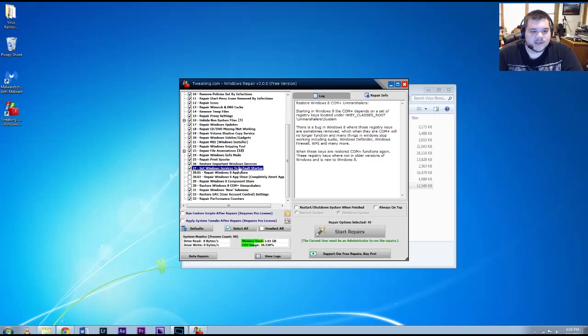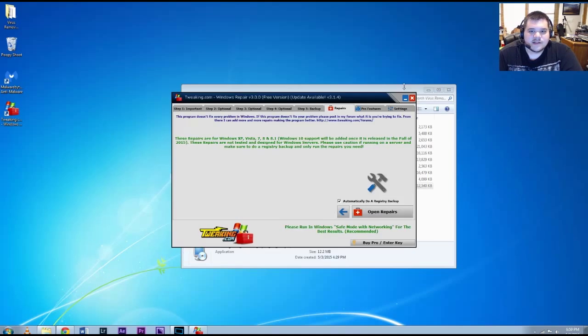It does save a little bit of time, but then you just hit start repairs. It'll go through and fix everything, and this one usually takes about 45 minutes to an hour. This is one of the longer scans, so again, just be patient. If it's not moving very much, you can look down here and see if these bars are moving. If your memory or your CPU is being used up, that indicates the program is actually working. Once that's done, it will ask you to restart your computer. Just restart it and then move on to the next scan.